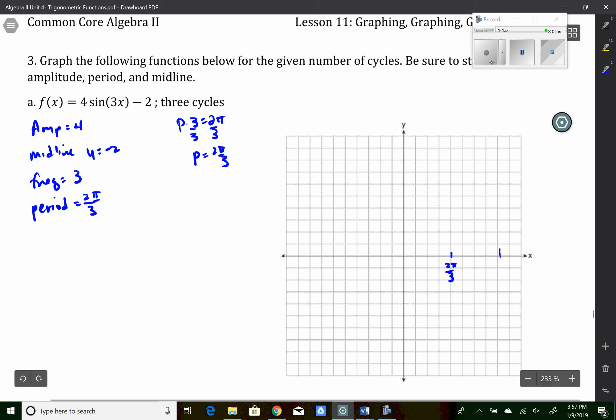I'm going to go out four more boxes and put another 2 pi over 3. So that'll be 4 pi over 3. And I'm going to go backwards four to be at negative 2 pi over 3. Now, each one of these little segments here is going to create a full cosine or sine curve here. So we want to show all these points here where I'm going to change direction.